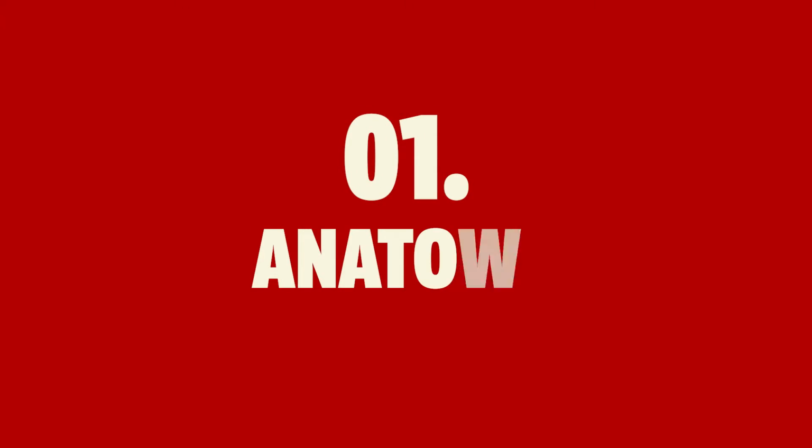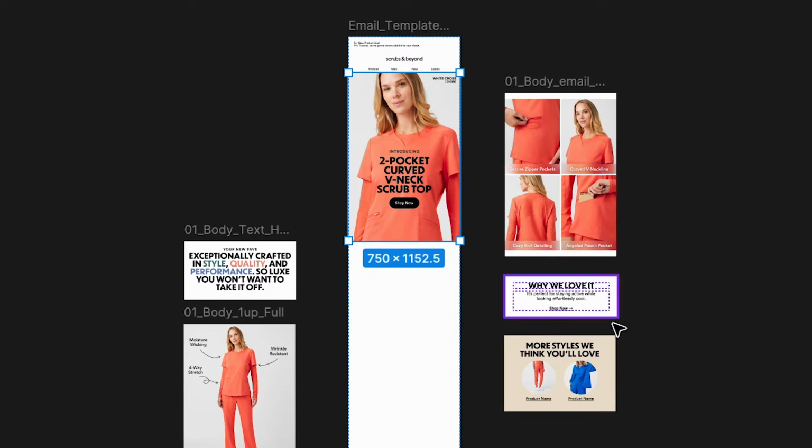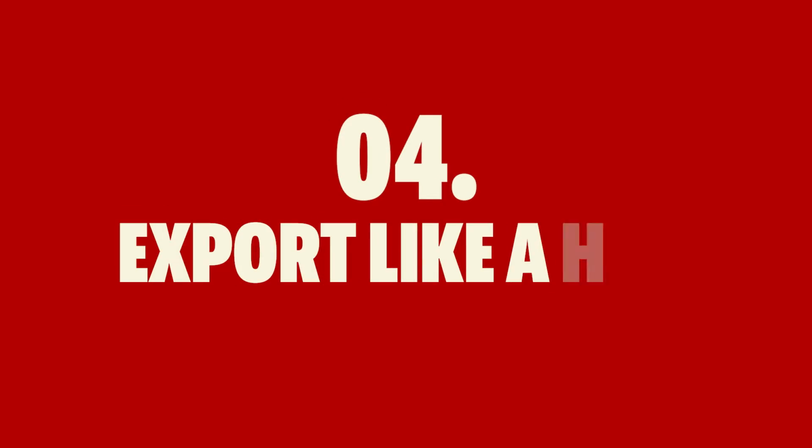Today's map for this adventure. 1. What is a typical email newsletter? 2. Sizes, because size does matter. 3. Building a smart design system so your whole team can work the magic together like a well-oiled machine. A couple of my secret cheat codes. This will make it 10 times faster. I'm not joking, it's serious. Exporting like a pro to make clients happy and maybe even make a developer your friend.